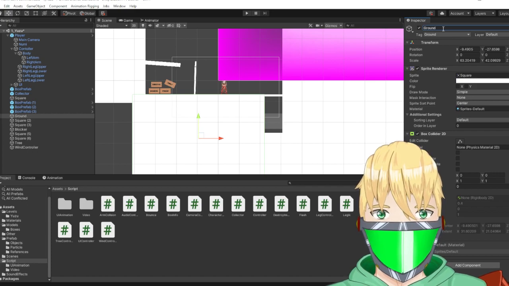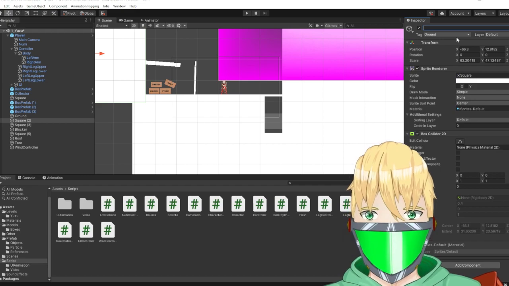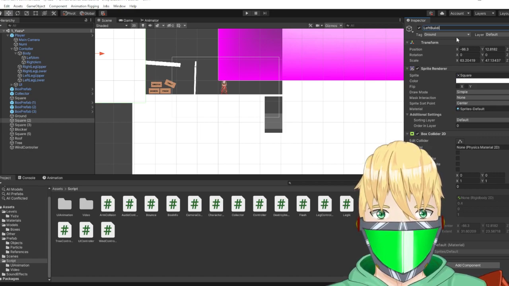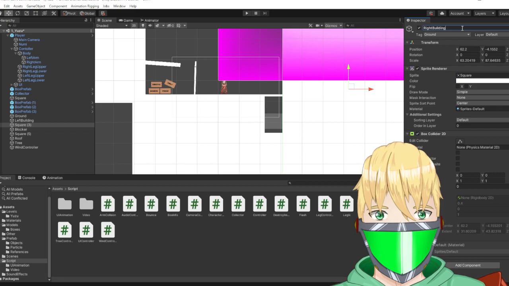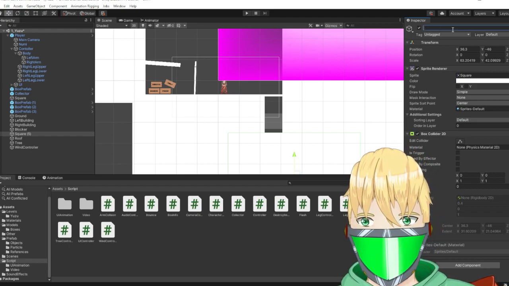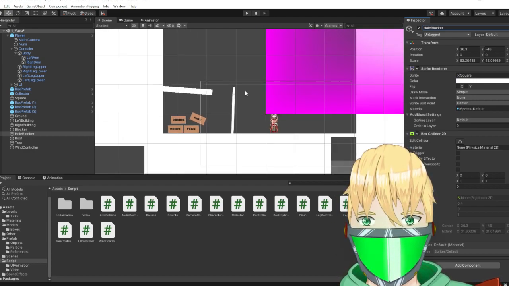Set up the names here. This is ground. This is roof thing. Roof. This is left building. Building. That's not how you spell building, but I'm gonna go with this, because who's supposed to stop me? And this will just be like hole blocker. That's how easy it is.